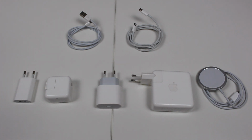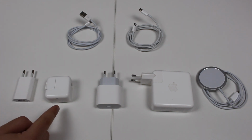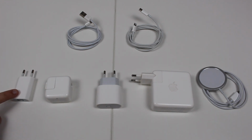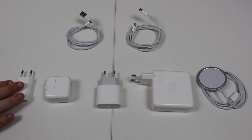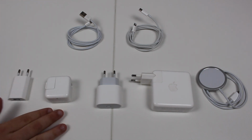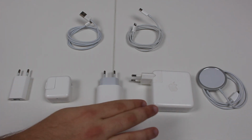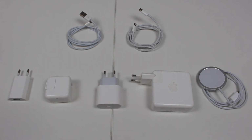So let's say you have an iPhone 6, for example. If you charge with this, it's the lowest you can get. And if you charge with this or this or this, it's faster than this. But if you have an iPhone 12, for example, again, this is the lowest you can charge. This is going to be faster already. And from this on, you're going to get fast charging. Okay? Is that clear to you?